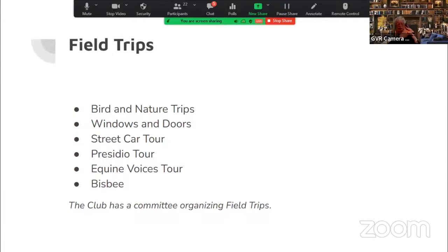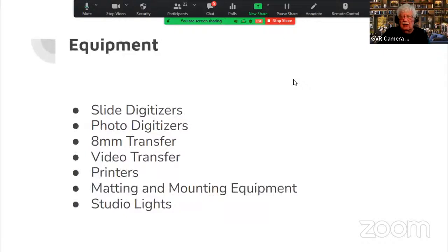We have a couple of historic tours, a Presidio tour coming up. We have an Equine Voices tour. A lot of people don't know that we have a horse rescue sanctuary in the area, and they allow us to go in and take pictures. We have a tour coming up to Bisbee, and the club has a committee whose sole job is to design and organize field trips, and there is a continual list of new ones coming up.